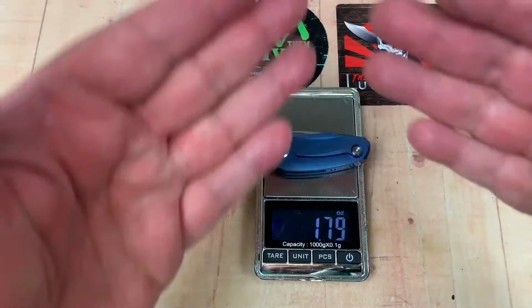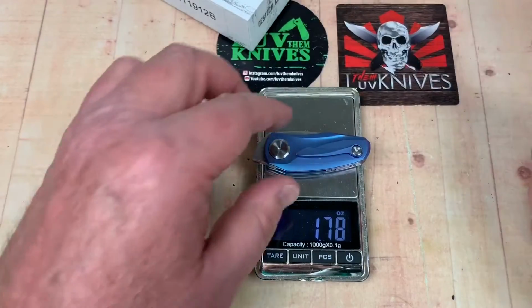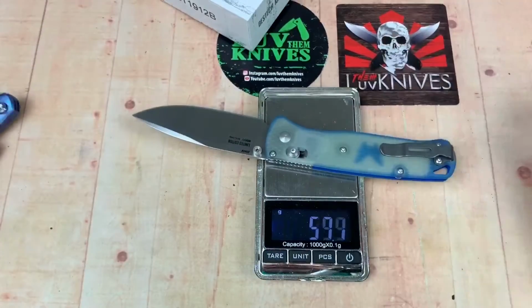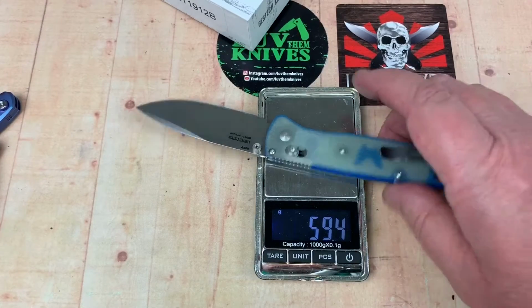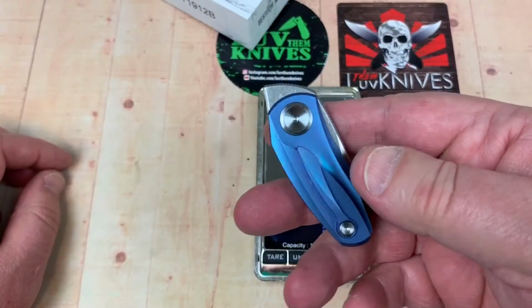1.79 ounces. It's the bug out beater. Say what? It's the bug out beater. As far as weight goes, 50 grams, 59 grams. Oh! So, this is a slightly larger knife, needless to say.